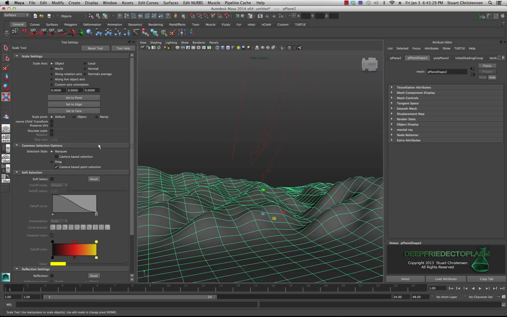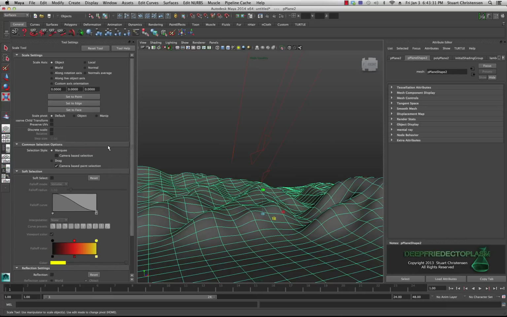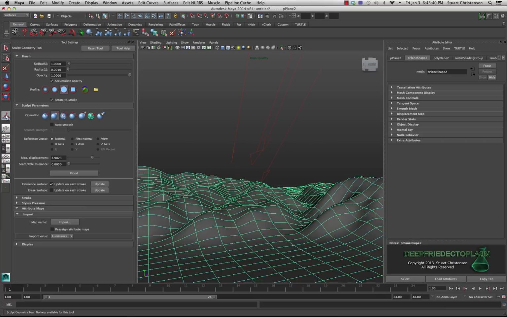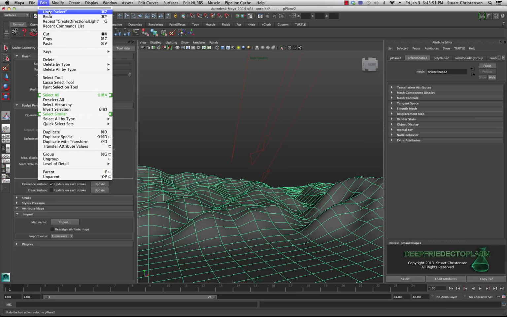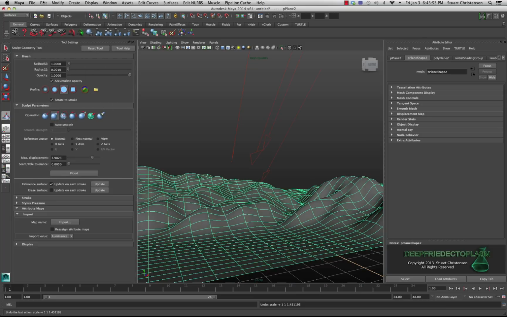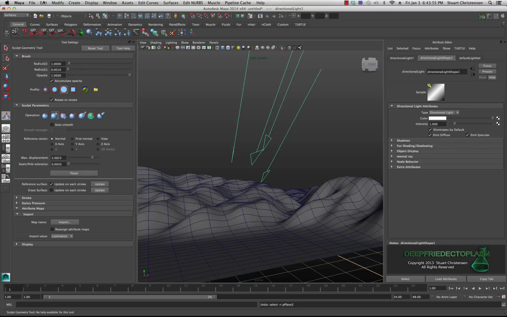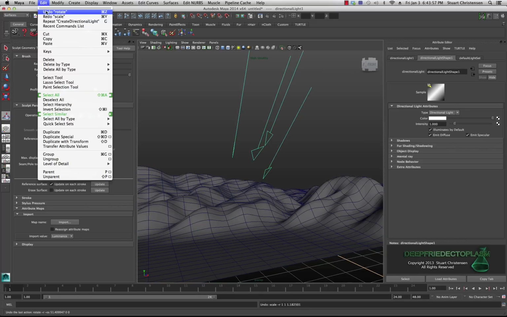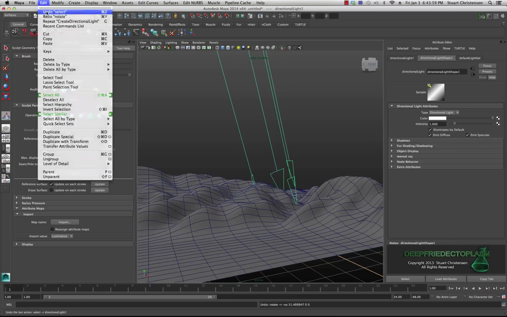Now remember, your variable here is, what is it? Let's go back into our tool here. Right now I'm at my scale tool, which I don't want. I'm going to go ahead and get on my sculpt geometry tool right here. Make sure I'm there. My max displacement is at 3.9. Let's whack this thing out. Let's come back here and go to edit, and let's do a couple of undos. We'll go all the way back to kind of where we started.